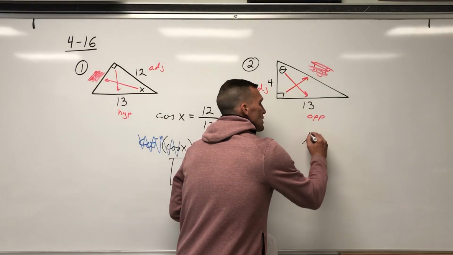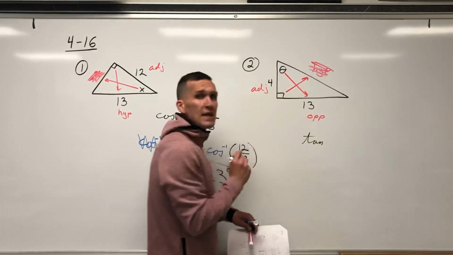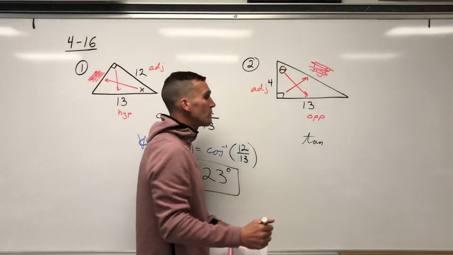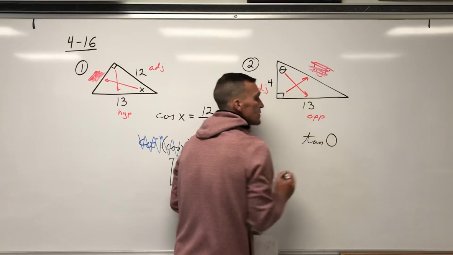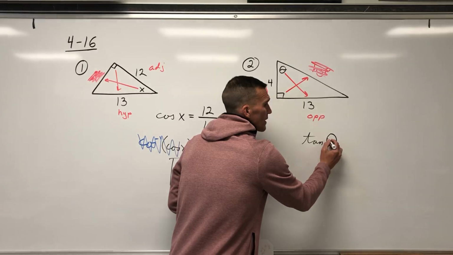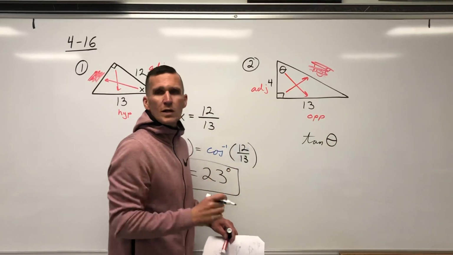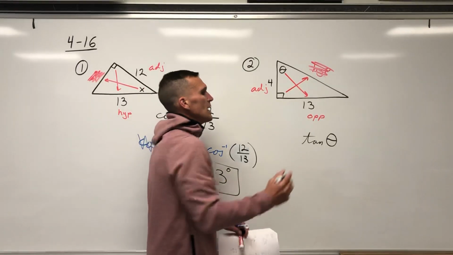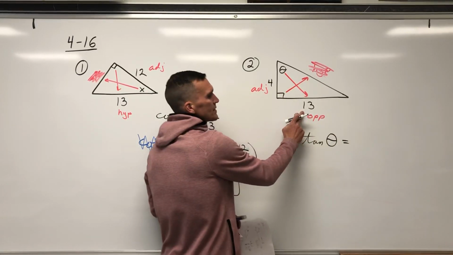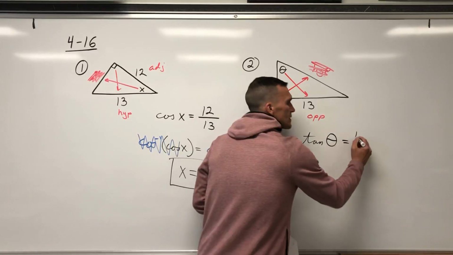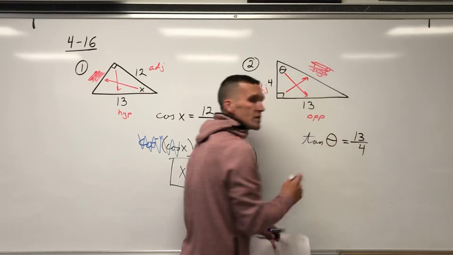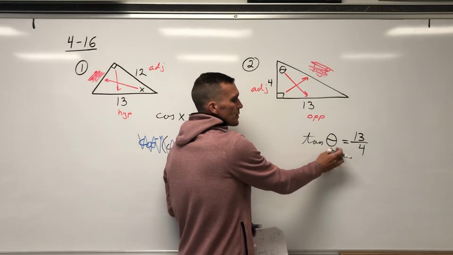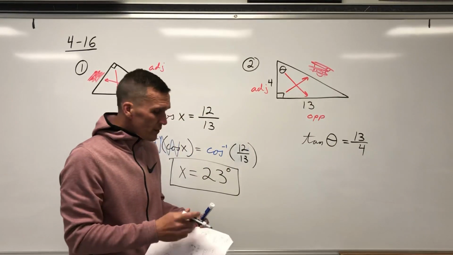Now let's see if we can set up the correct equation. It is tangent of the angle. Well, this angle is a Greek letter. It's still a letter or a variable, theta. So it's like a 0 with a line through it. Now I put a little squiggle line personally. That's just the way I write it, but you could just draw a straight line through it there. Tangent theta is equal to the opposite side divided by the adjacent side, which is considered to be a ratio or a fraction. So now how do you get rid of the tangent but leave the theta or the variable still there?